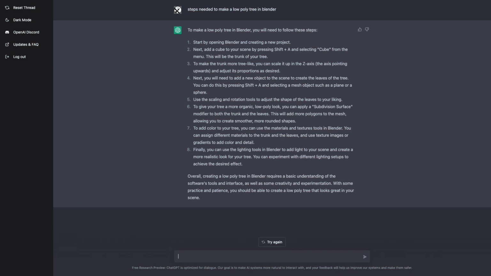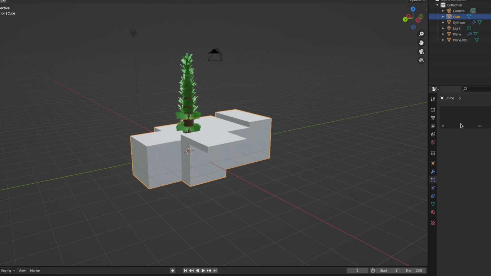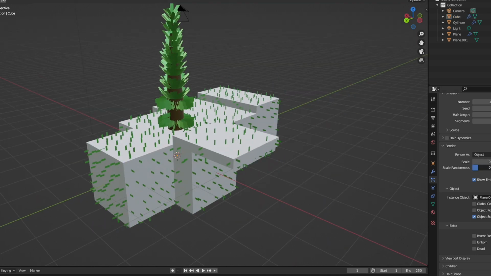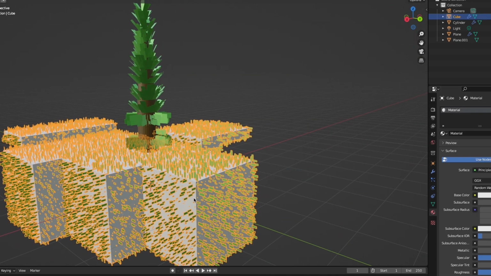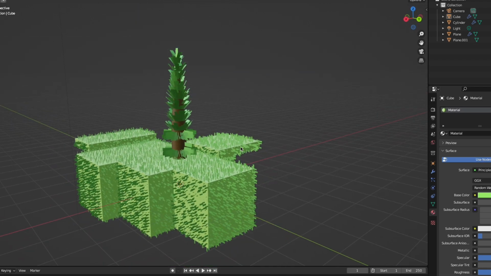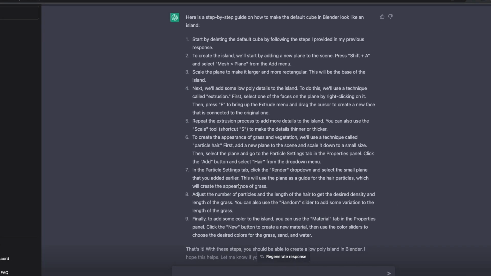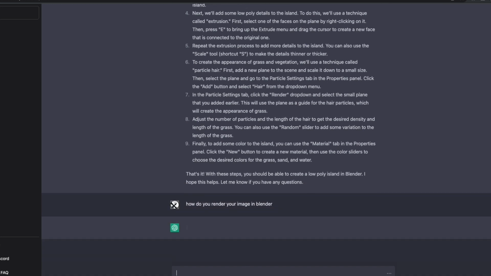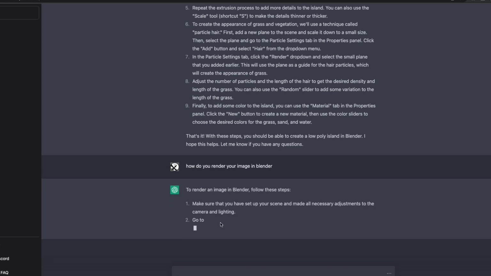In fact, it did. As you can see, when I opened this new thread, it actually did give me different instructions. When I followed the island, it did kind of look like an island, but it honestly wasn't very good and was not at all what I was picturing when I said a low poly island. But it still did it, and overall, this ChatGPT thing isn't crazy. It can create essays, it can correct code, it can really do anything I want. And now we know it can actually help me create something in Blender. Sure, it might not be amazing, and I think it would probably be better just to ask how to fix things, but it can do it, and that's just mind-blowing.